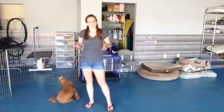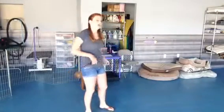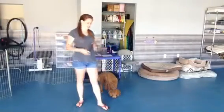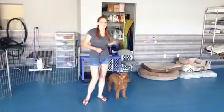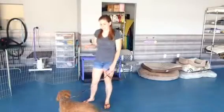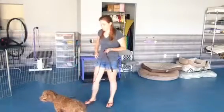We use an emergency word differently than come. He knows come pretty well. So that's good, and come can be used kind of casually and informally, like just around the house. If you want to pet him, you say, "Oh, Louie, come here," and you might not always have a treat waiting for him, which, if it's to pet him, the attention and praise is a reward, but still dogs are very food driven, so it's good to have a treat.